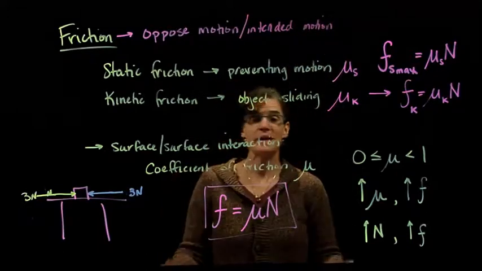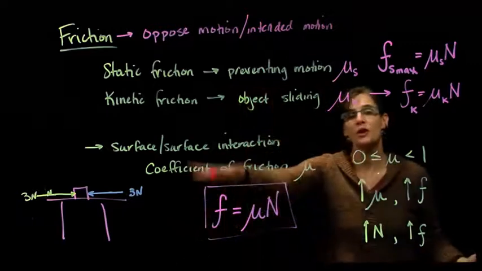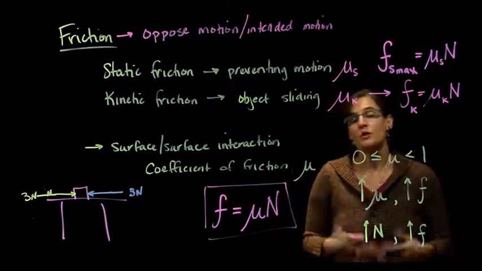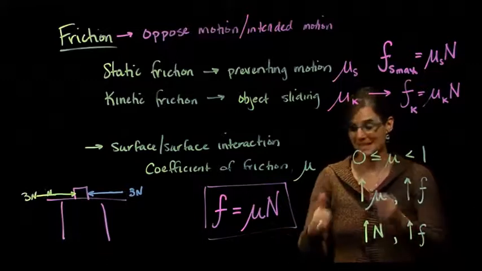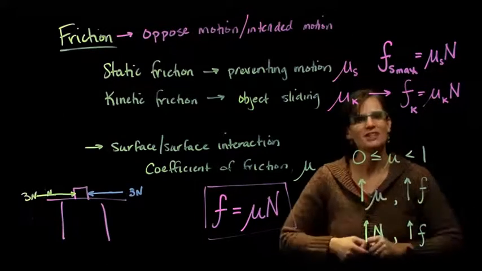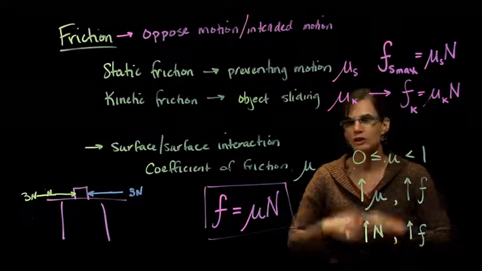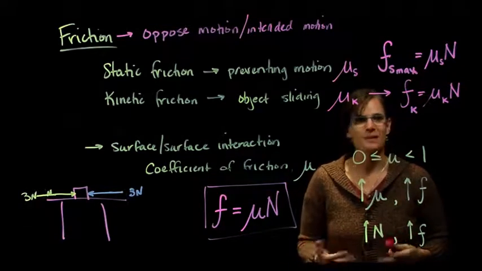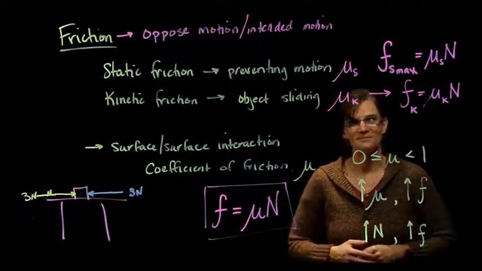And that's important. We can't say it's positive or negative. We have to know the physics behind the situation. When we do analysis, when we add all the forces together and we include friction in that addition, we have to look at our situation and recognize its direction and put it in appropriately.